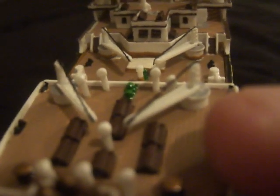And finally, the two cranes on the poop deck. They were supposed to sit in a configuration like this. The booms are supposed to be facing this way and that way. But because of all these ventilators and stuff, they couldn't sit that way. So I had to put them in that configuration to kind of make it fit.